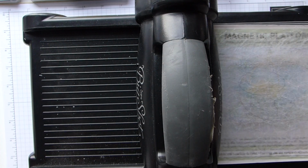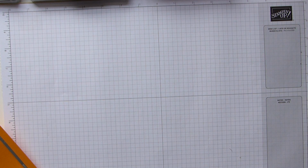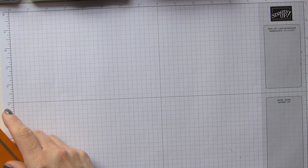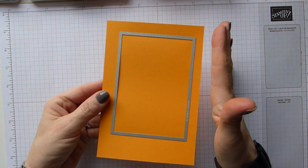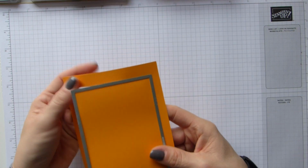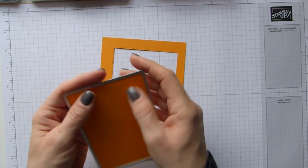Okay, so pop that out. That out of the way. Oh, she's disappeared now, so we're okay. And yeah, unfortunately it has moved. So I've got this slight slant, but I will carry on and show you how I made the rest.